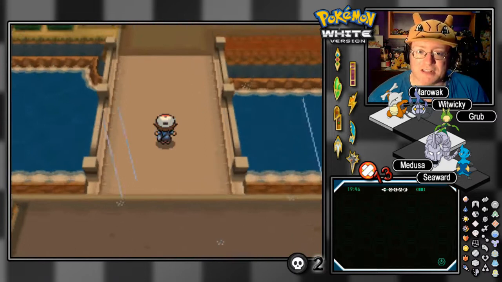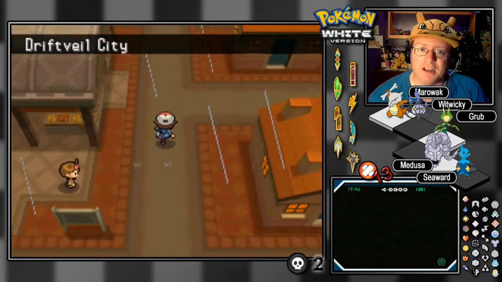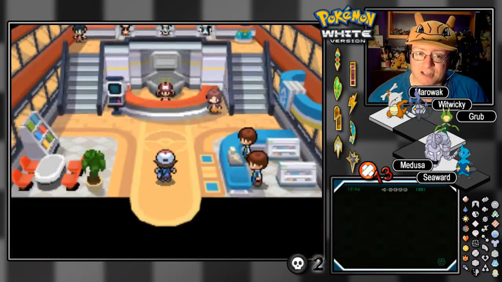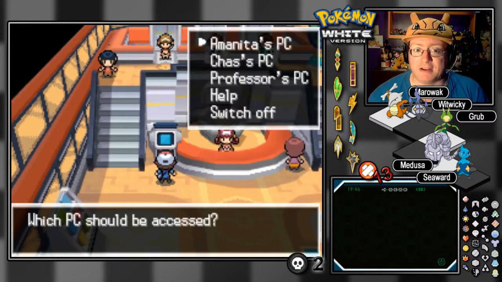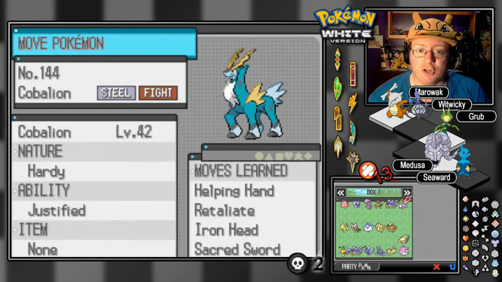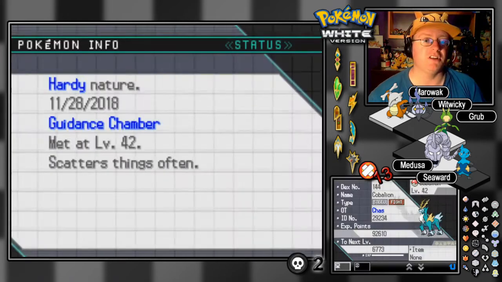What we did last time, spoilers, is we had a nice encounter in Mistralton Cave, the Guidance Chamber. If you don't know who's in the Guidance Chamber, well, let me tell you, folks, we're going to show you right here, right now. In fact, we didn't take a look at the stats of this particular Pokemon just yet. It is Cobalion. So here we see our newest addition to our collection.